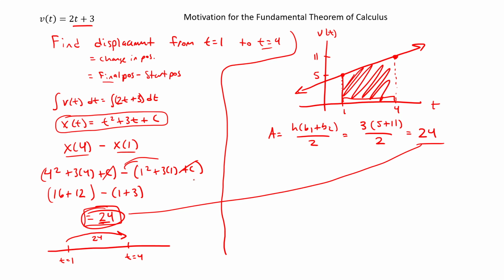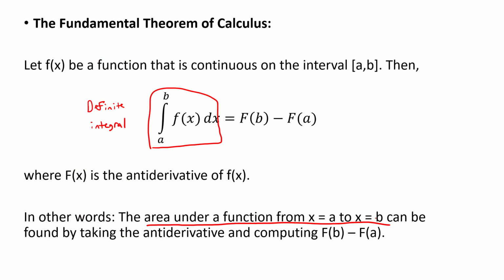And this is going to be useful. What if our velocity function is like t cubed or something? And we want to find the area from 1 to 3 or something. Well, that's not going to be a nice shape, right? There's this curve here. And what the fundamental theorem will let us do is find that area exactly. We don't have to approximate with rectangles anymore.